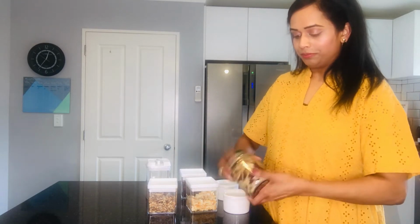Roll it all around. Now how easy was that to make, right? All I had was an empty glass jar that was headed into the recycling, but then I made sure I saved it and added in some nuts and some dried fruit, and there I have a really amazing and healthy snack to keep me going during the week.